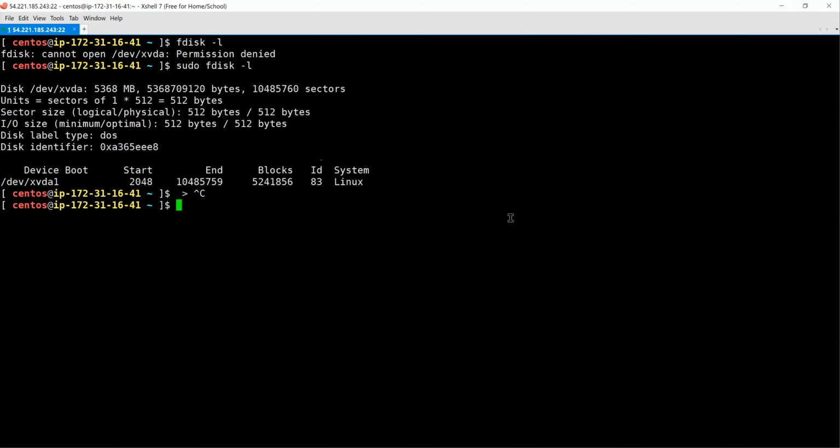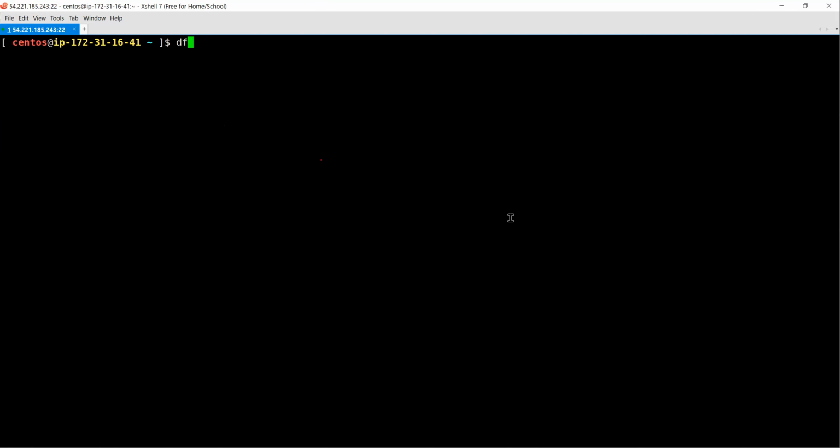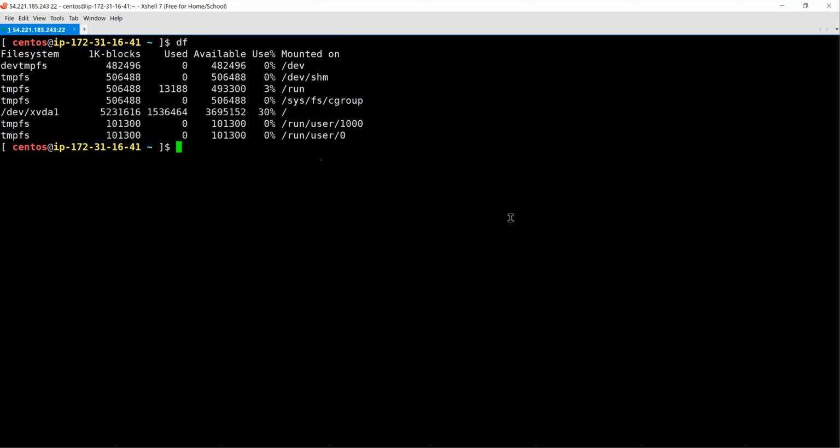So that's where we are going to use another utility called df. df shows you the list of file systems that are available on the particular disk or on the particular mount points. Okay, so if you see this, df stands for display the file system. Now, all the information is available in bytes, which I'm not interested in. So I want to show it in a human readable format.